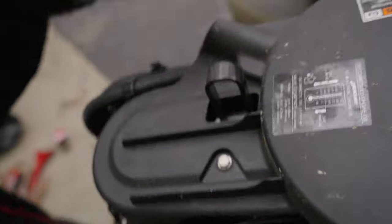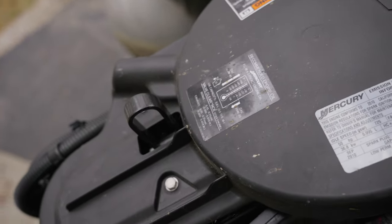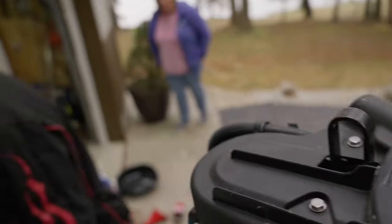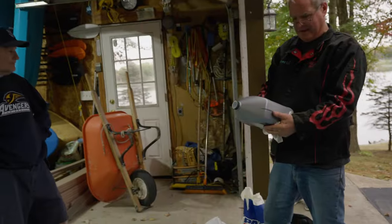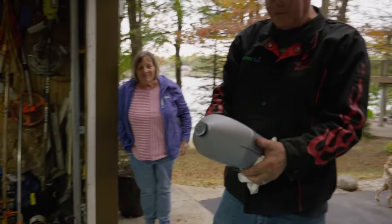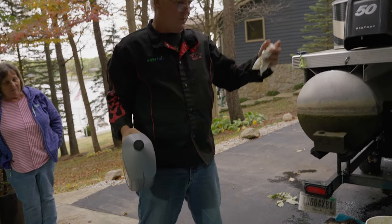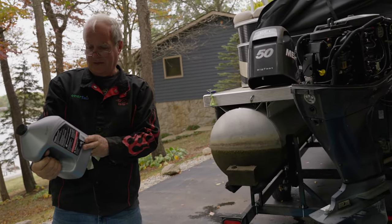But you got the camera. Yes, it says 3 liters. So that's how much? 3 liters. So how much is in it? It's documented. That's probably 3.78 liters, so we don't need all this. So we'll dump. Okay, there we go.